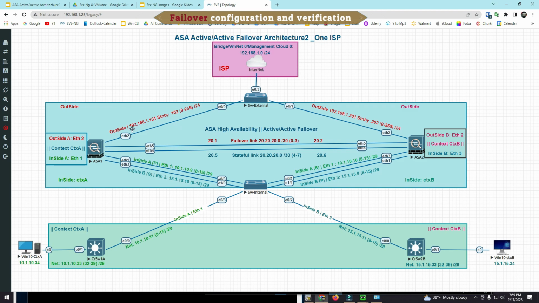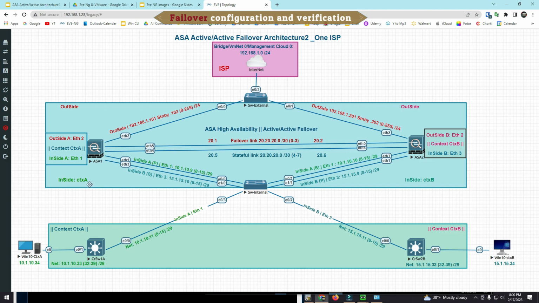Because in both ASAs I'm using the same IP block, 192.168.1.101 is the primary and the standby unit will be 102 in this box. In ASA2, I'm also using 192.168.1.201 as the primary one, and the standby unit will be 202. Yes, you can use the same interface, but you have to share your MAC address so that it looks like one.